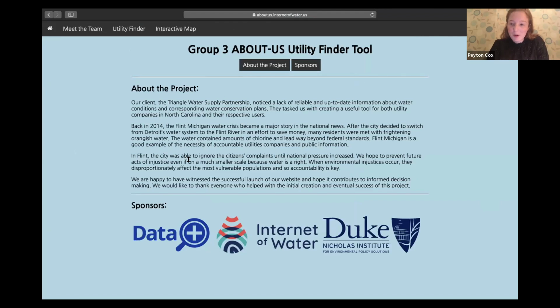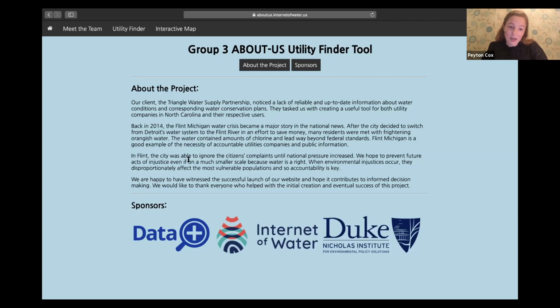Yeah, sure. So this project is a little bit different than a lot of the other Data Plus projects because instead of doing data analysis, it's more about data visualizations. So we broke it into two parts. One is making a usable source for consumers, like Ben had said, so consumers can find their water utility supplier based on their address and gain some more information about that. And then also a map for more advanced users, for utility supply companies, to see more detailed information about supply as it changes over time from different sites.